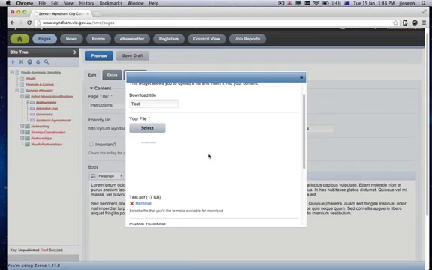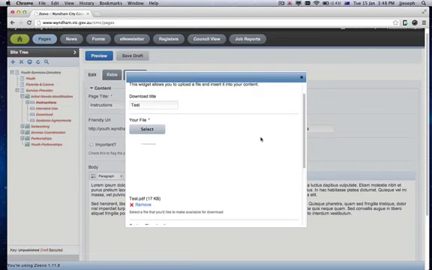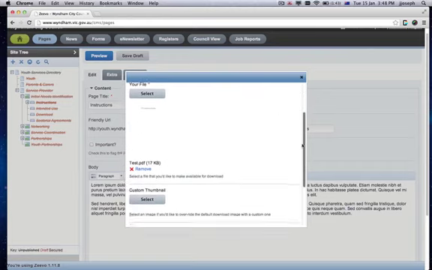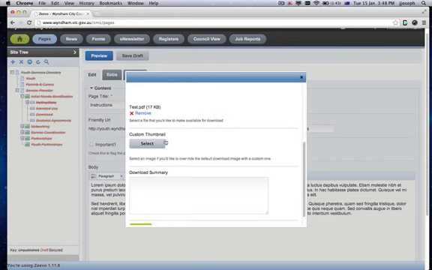That can be overridden if you've got a different image that you wish to be displayed, and that gets entered in this custom thumbnail area. You can also add a document or download summary, so just to provide a summary for that document, which is listed alongside the option to download the file.